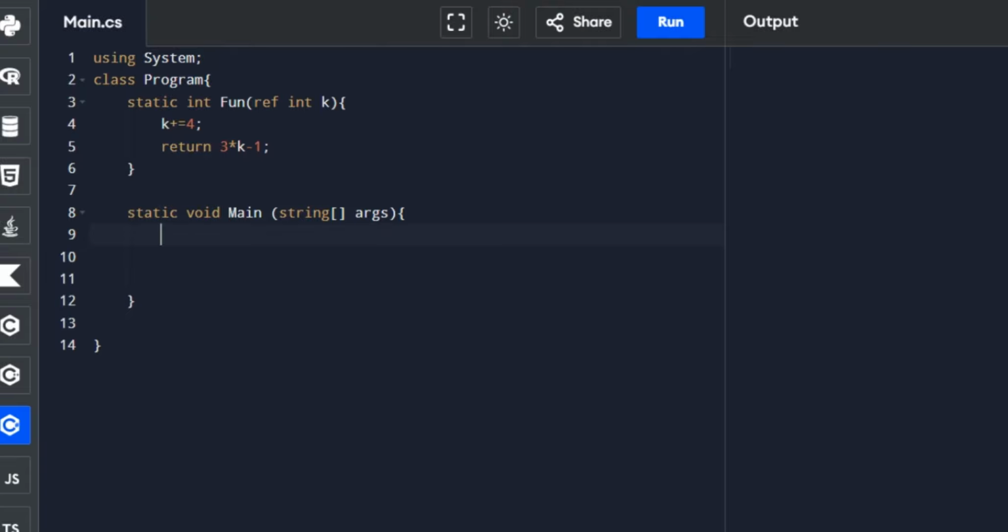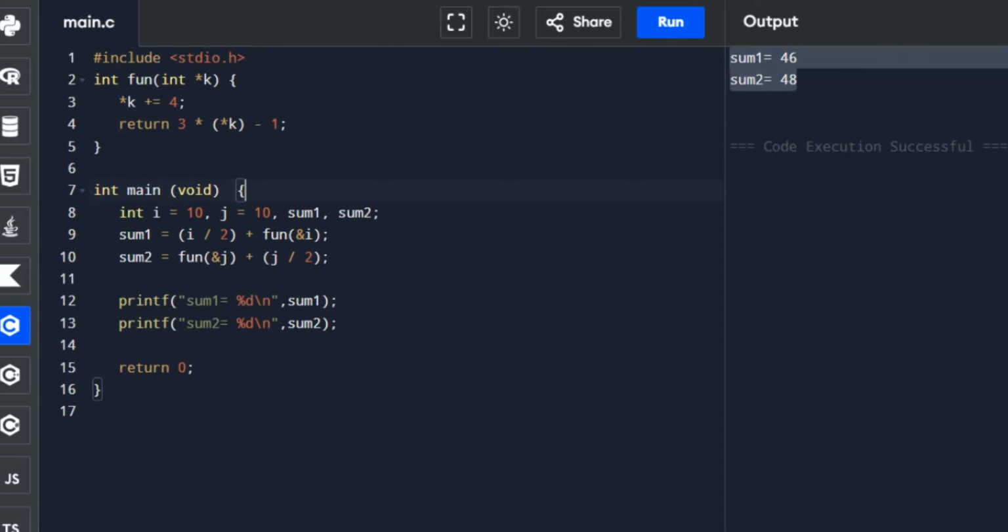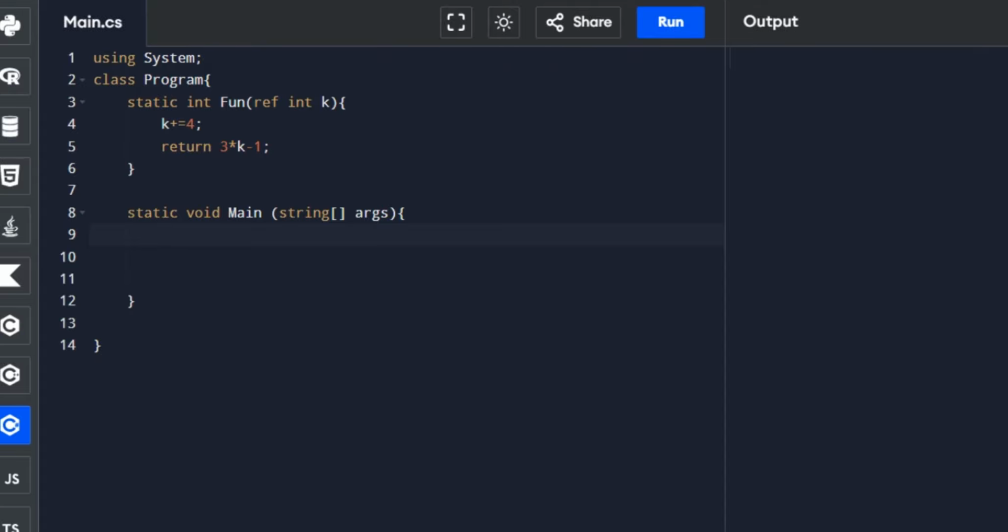Compared to the original one, they are just using a main void. In C, main could be a main void, and it's non-standard. But in C sharp, the main method must be static, and that is why we have a string args parameter.